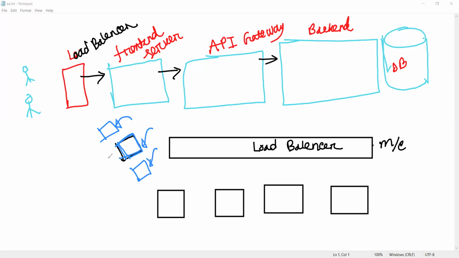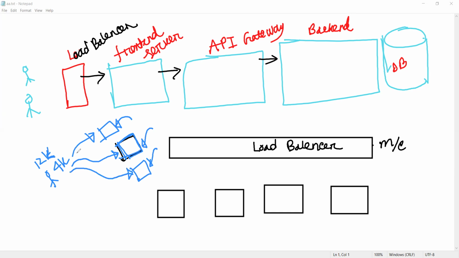But you want it like this way. For example, you have 12,000 employees or users. You want 4K employees to send the request to this machine, another 4K people to send the request to this machine, and another 4K people to send the request to this machine, right?